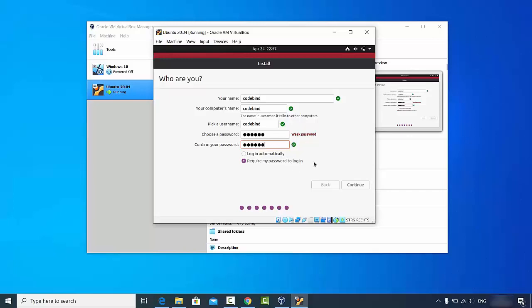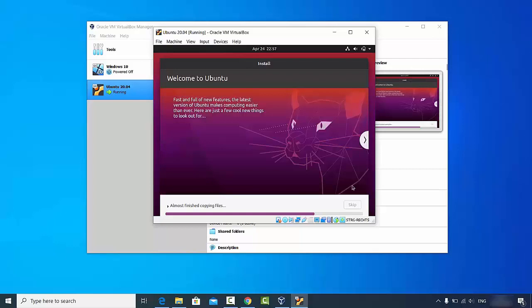Once you are done with that, click on the continue button. Now the installation of Ubuntu will start on your VirtualBox. At this step, you don't need to do anything until Ubuntu is installed on your VirtualBox. You just need to wait for some time until this installation is finished. I will also wait for the installation to be finished.